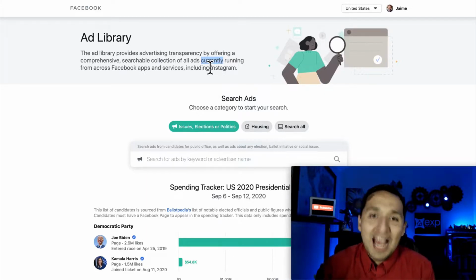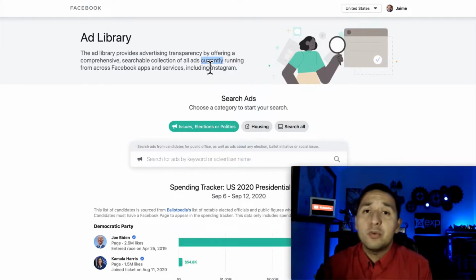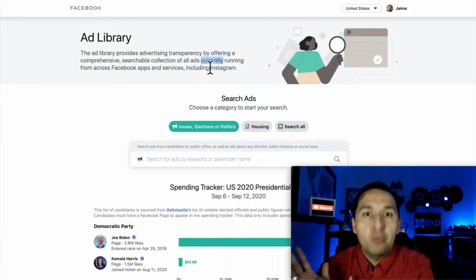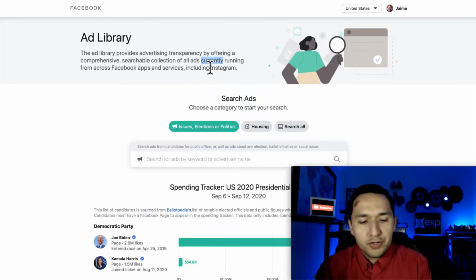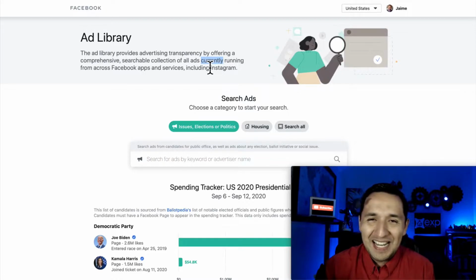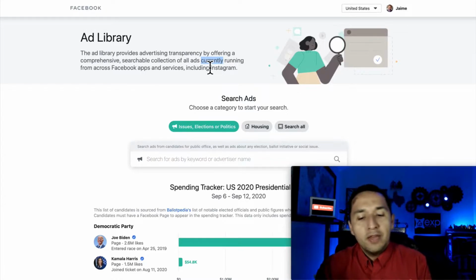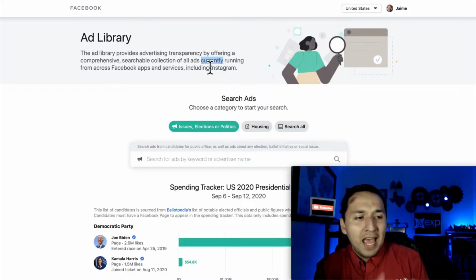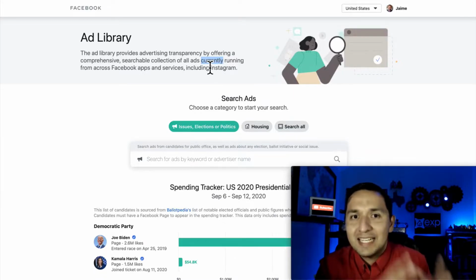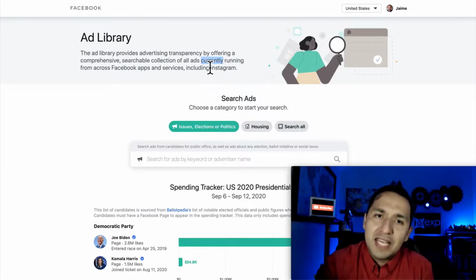And I'll show you how to actually identify the ones that are winners and the ones that are losers. So you're going to want to take the banner and run with the ads that you see that are being successful, and then also maybe not focus on the ones that aren't going to be that effective. So there are some key things that you can look at with the ads library so you can take an appropriate guess and an appropriate analysis of the ad that you're looking at.